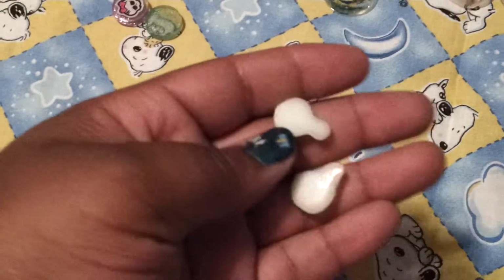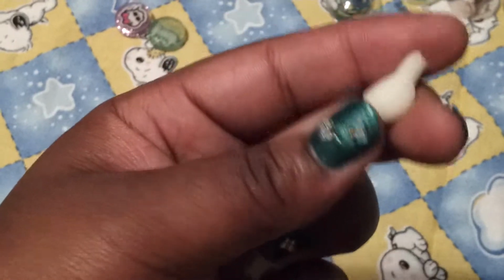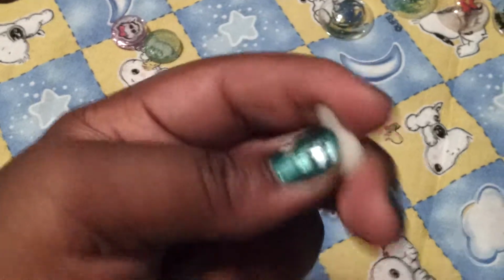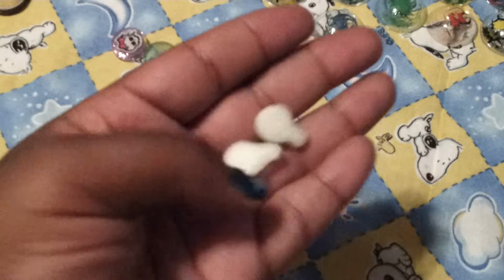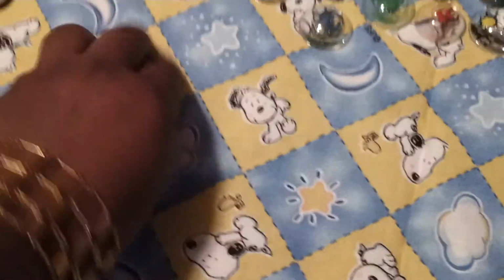I think I showed these in another video. I put way too much glow-in-the-dark paint, so they just never completely cured, or I guess they completely cured, but they're flexible because it was too much paint and not enough resin. So those would have been cute little potion bottles, but they were too soft.